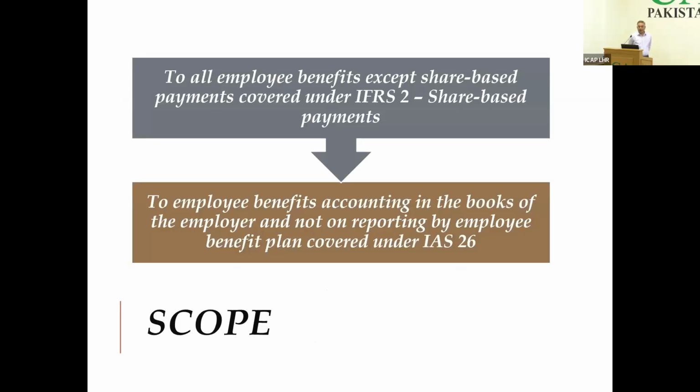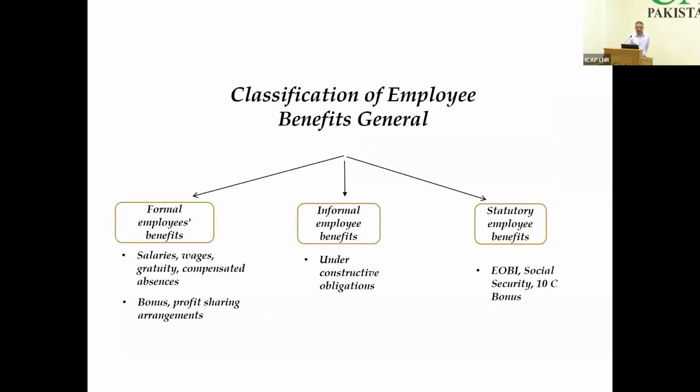The scope paragraph of this IAS will be dealing with all employee-related payments or expenses. But if those are in the shape of share-based payments, those will be dealt with under IFRS 2. So if any services of the employee are being remunerated through certain share-based payment arrangements, those will be covered under IFRS 2. And again, I say it is the accounting of the employer in the books of the employer, not by any fund or any benefit plan. So IAS 26 will be dealing with employee benefit plan accounting, or reporting by employee benefit plans.